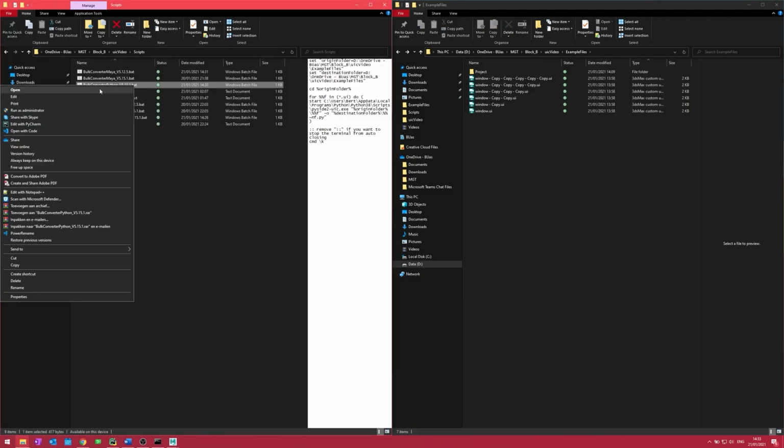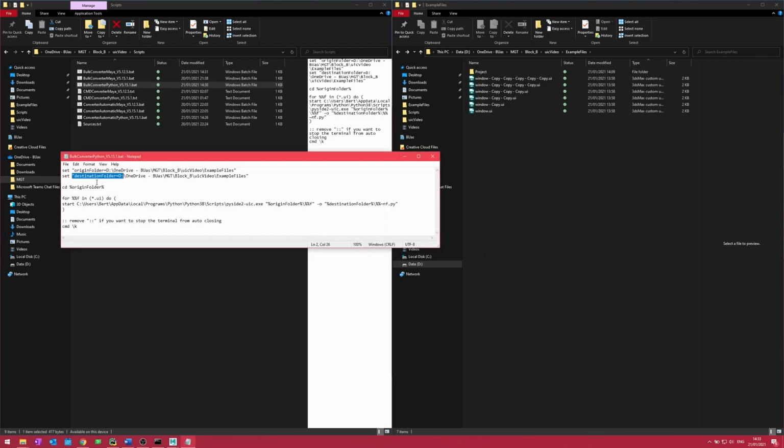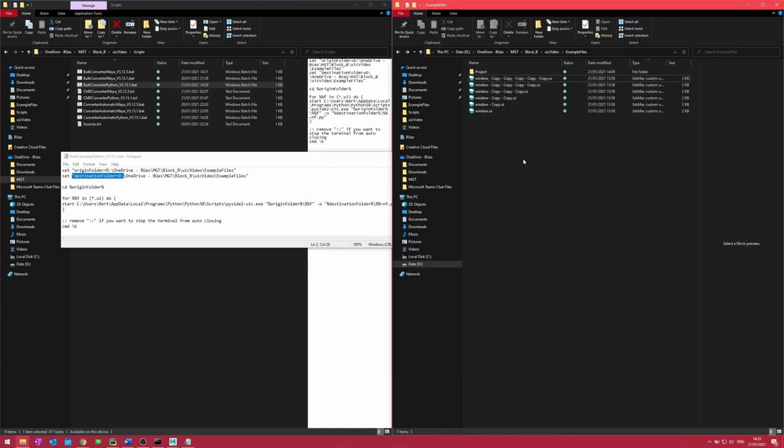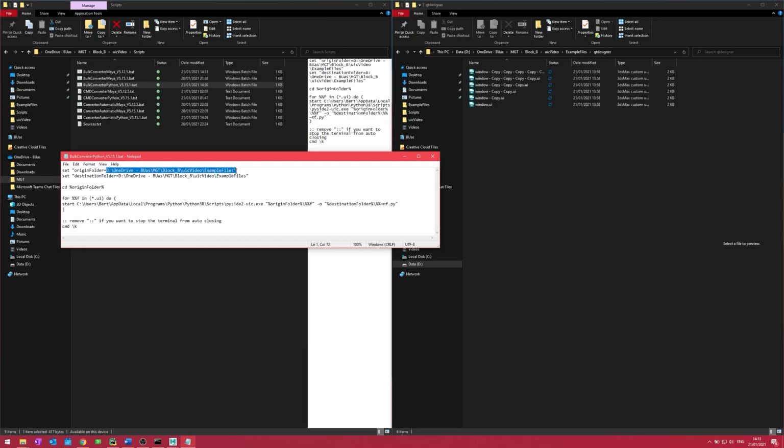So the reason why we have the option to choose a different destination folder is purely because of workflow reasons, right? Most of the time your .ui files ain't gonna be in the script folder itself. It's gonna be in a separate resource folder or like Qt designer files. So if we're gonna move these files all in our Qt designer folder, they're all here. This would be our origin folder, right?